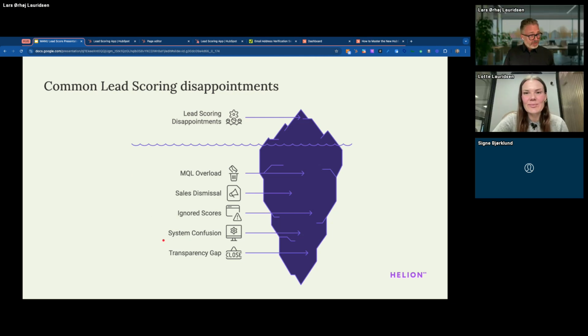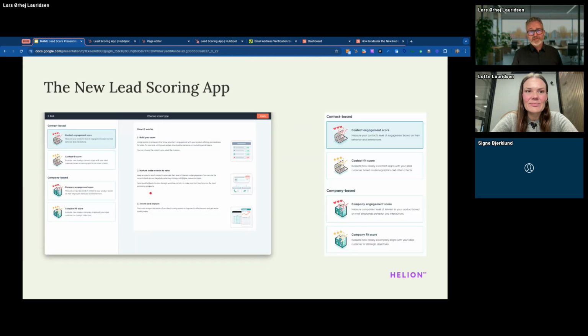And that is a really good introduction to the next slide, because now let's dive into how it actually looks, the new lead scoring model. And this is it. If you go into your menu in HubSpot, you can select lead score. It's probably named with beta, which will soon be removed. But now you can see that you have 4 options. Let's go over here. That's probably easier to read.